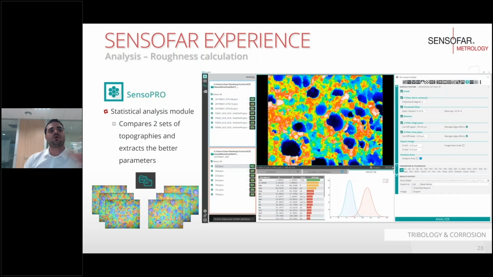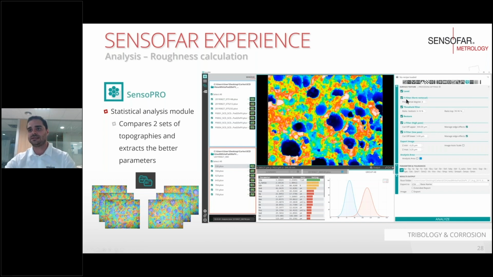We can also export this kind of topographies to our automatic analysis software, which is called SensoPro, and we have this interesting tool that I will show you how it works. In this window, we have put a set of roughness samples with similar characteristics. In the window below, we have put another set of samples that have other roughness characteristics.